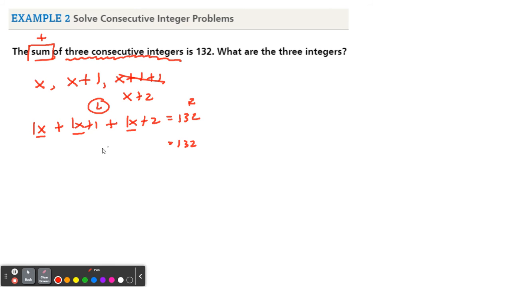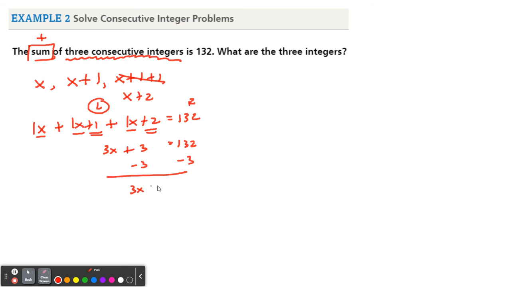That's 1, 2, that's 3 x's. And now we're going to combine our constants, or our numbers without variables, plus 1 and plus 2, that's plus 3. Okay, and now again, we ask yourself, what is happening to the x? Well, it's being multiplied by 3 and added to 3. So let's get rid of the adding to 3 by subtracting 3.